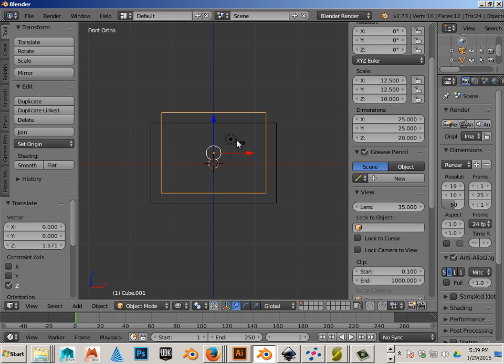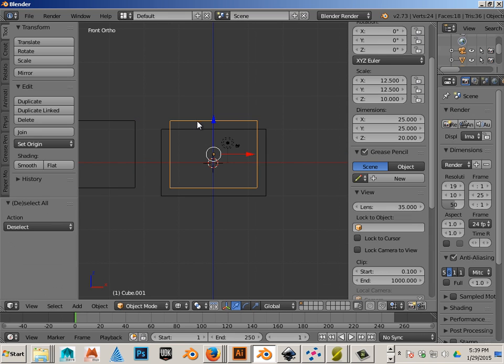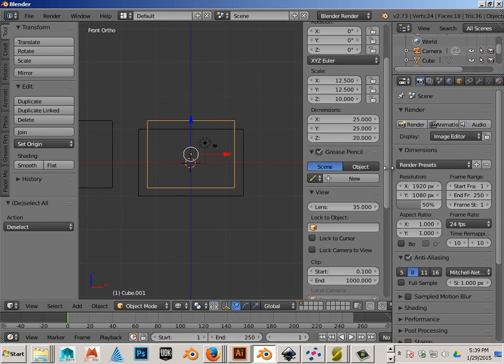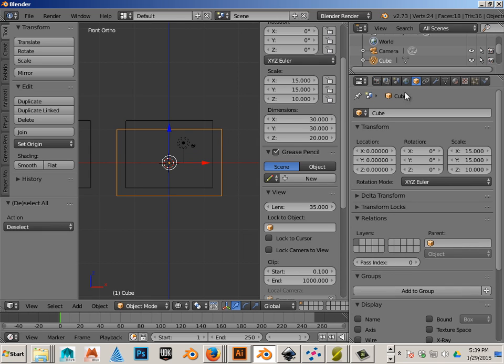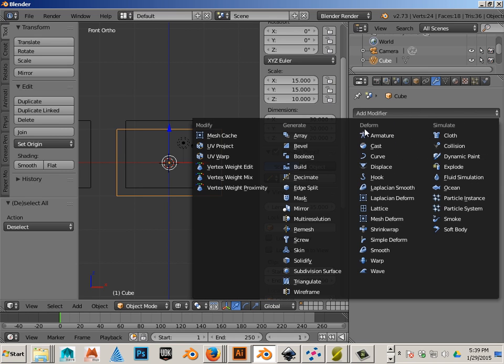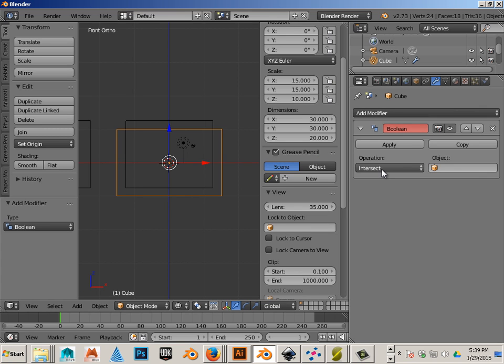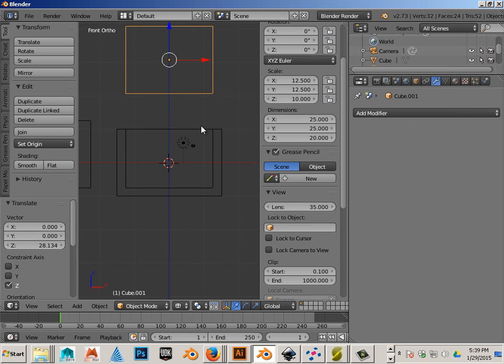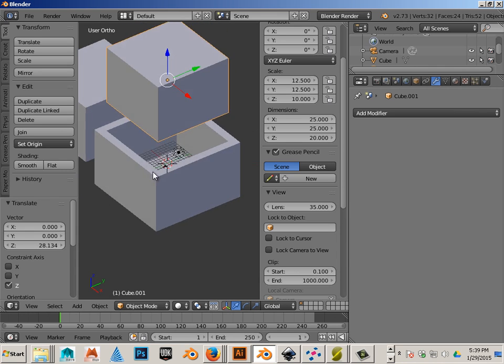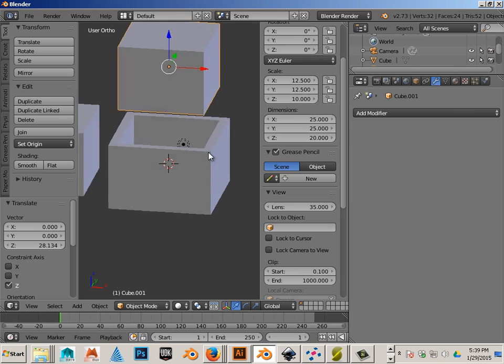Okay, so first thing I'm going to do is hit Shift D and duplicate that one. Put it off to the side. I'll use that later. This box on the inside is called Cube 1. This one's called Cube. So for this one, I just go to the wrench and go Boolean, Difference, Cube 01, and hit Apply. So that cut into that box, and now if I hit Z, you can see that it's a box just like that.